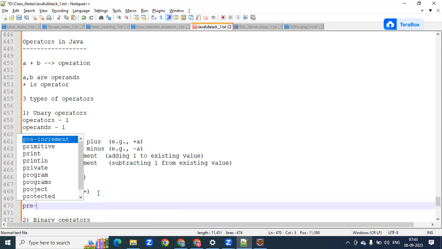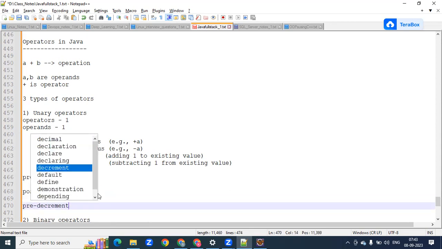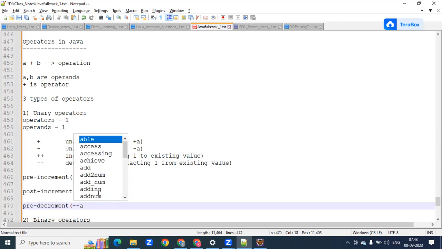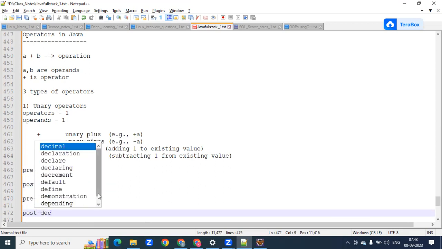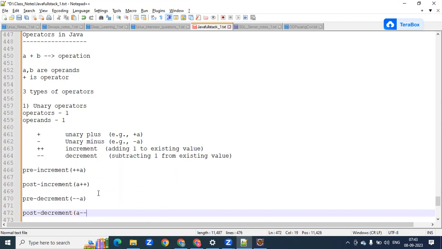Pre decrement: here also the operator comes before the operand. Post decrement: the operator comes after the operand. Altogether, increment and decrement have four types: pre-increment, post-increment, pre-decrement, post-decrement.